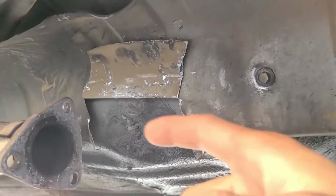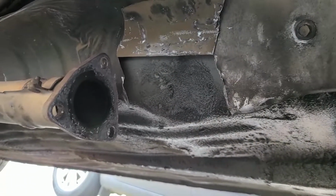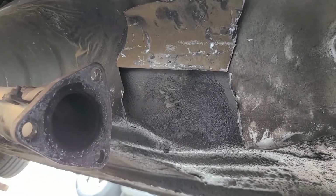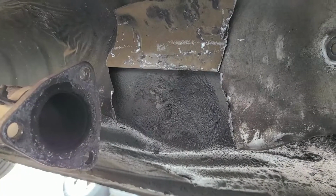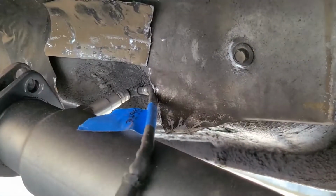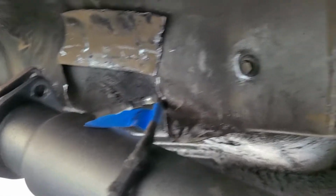So what I had to do is take this heat shield, get some tin snips, cut it up, and fold it back. I could have cut it off, but whatever. And this is the first car I've ever had to hammer in anything to, because I know on EFs and CRXs with B series, you have to hammer out I believe the driver's side or JDM passenger side to get the alternator to fit or something of that nature. So that's the first time I had to hammer this out just so this O2 sensor can bolt onto here the right way. So hopefully the O2 sensor will be fine from that.